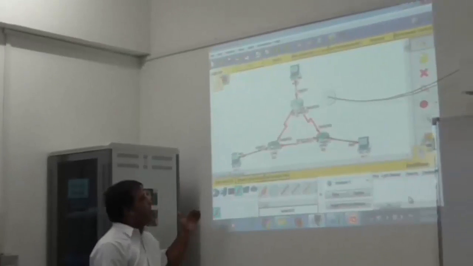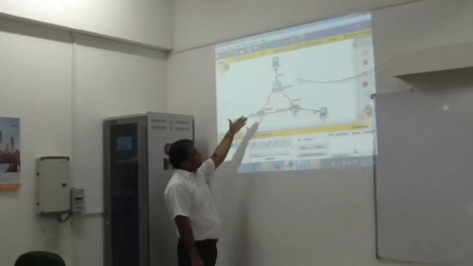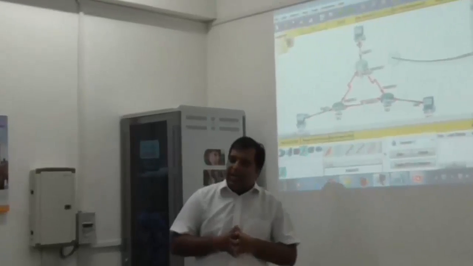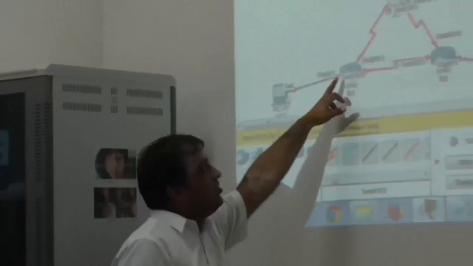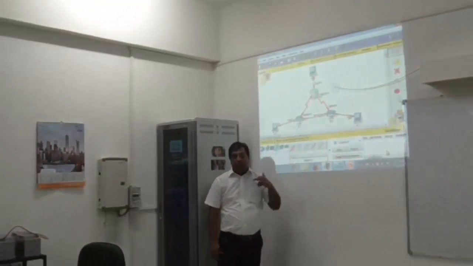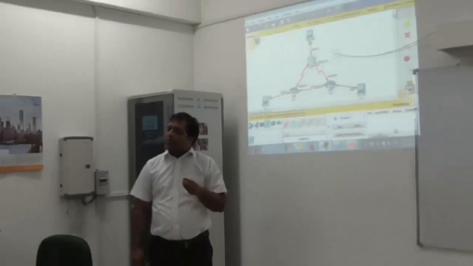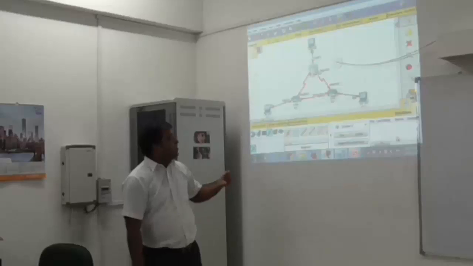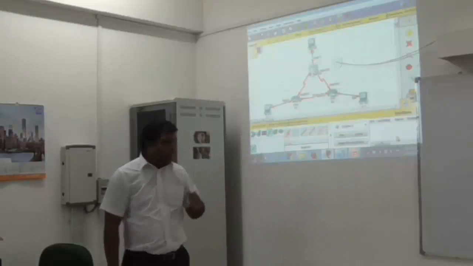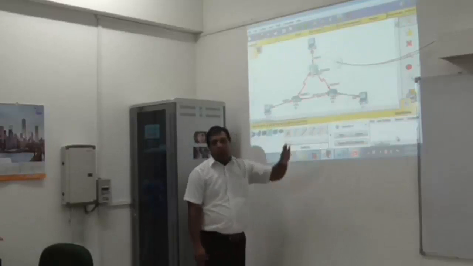In this topology, when we want to transfer a packet from PC3 to PC1 or PC1 to PC3, it is a discontinuous topology, and in the case of 10.0.0.0, we can use the subnet mask of /30. In that type of case, we can use the classless inter-domain routing scheme. So here we can use RIP version 2, so we can easily transfer the packet from PC1 to PC3 and PC3 to PC2.